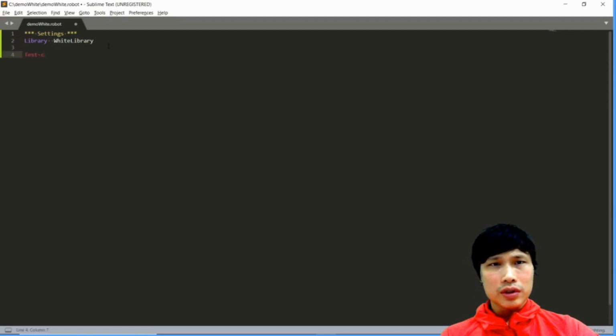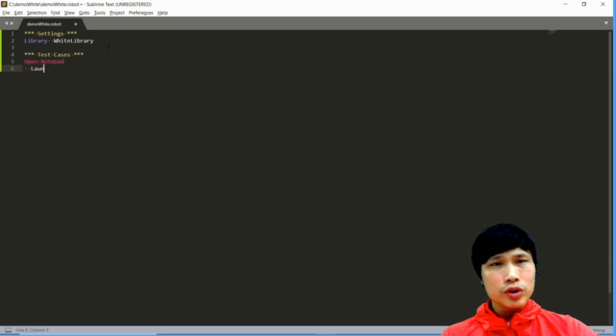Okay, now I'm creating the test case section. Test Cases, followed by three stars. Test case name, which is Demo Open Notepad.